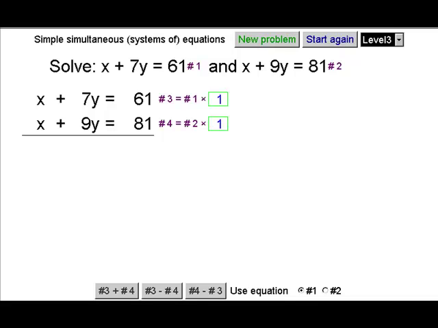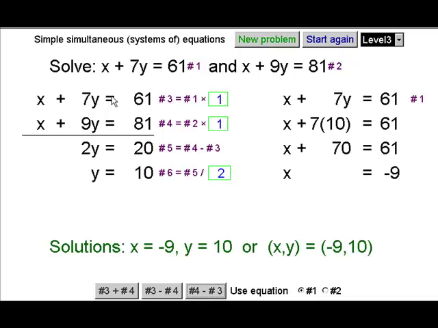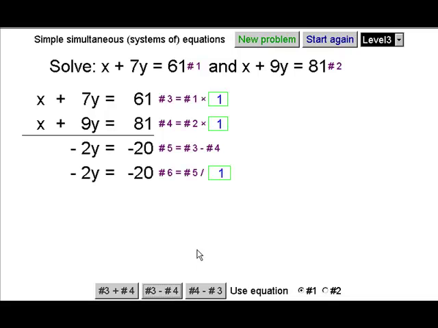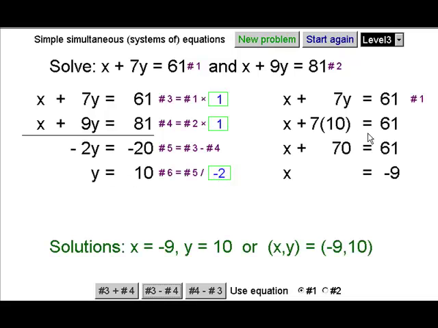Here's another example and I'm quickly going to show you three ways of doing that. We'll start off by taking away the top from the bottom by pressing this button and you can see that we've now simplified. We've eliminated the x's this time and we can continue dividing by two. Let's start again and subtract or take away the other way around. Take the bottom away from the top. Well, it's just as easy. We just divide through now by negative two or minus two and we can continue that way, ending up at the same solution.